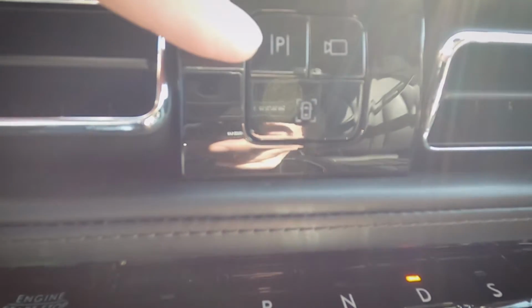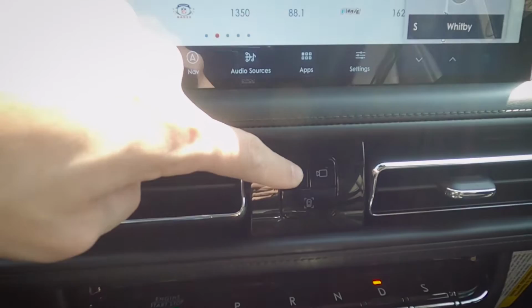Now, using Park Assist inside of the 2021 Nautilus is an extremely straightforward process. We're going to press a button and then literally just follow the directions that are on the screen. So if we look down the screen and we start to move down the center stack, we've got a series of different buttons there. We've got this little P button, and we're just going to press that P button.